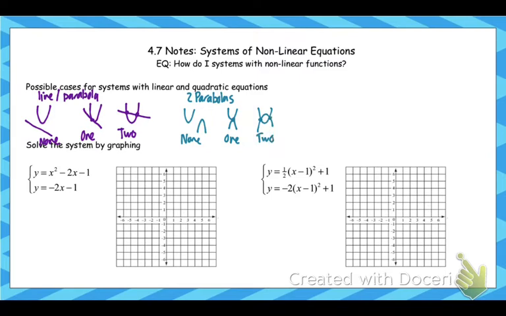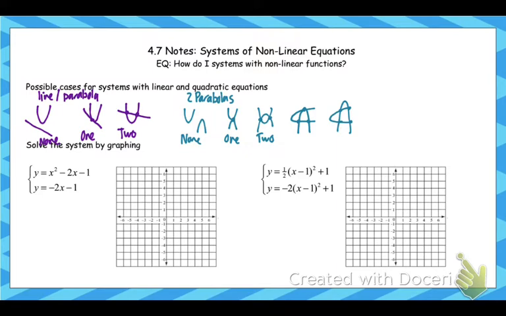Now, one thing you'll see later on in this unit, really at the very, very end, is we'll actually look at some parabola graphs that instead of going up and down, actually go vertical. And if that's the case, if you have a vertical parabola intersecting with a horizontal parabola like that, you could actually even get 3 solutions or 4 solutions. So we're probably not going to see many of those today because we haven't done those sideways parabolas yet, but that is a possibility now that we're introducing some new graphs looking at these intersections.